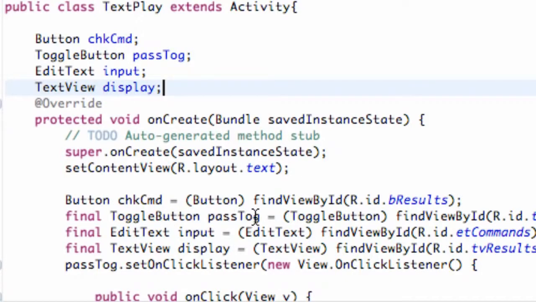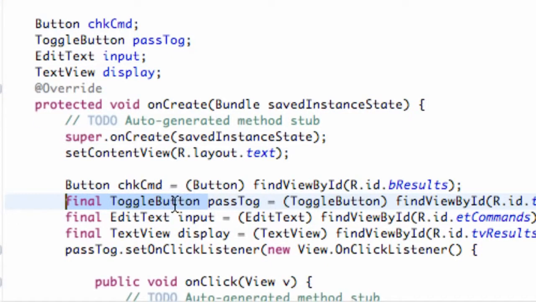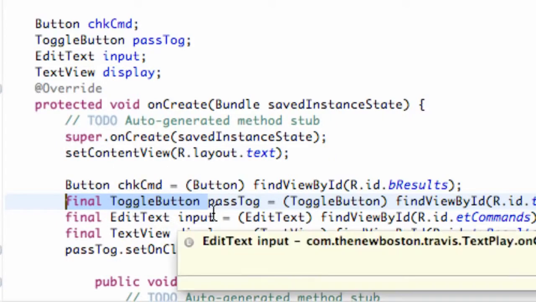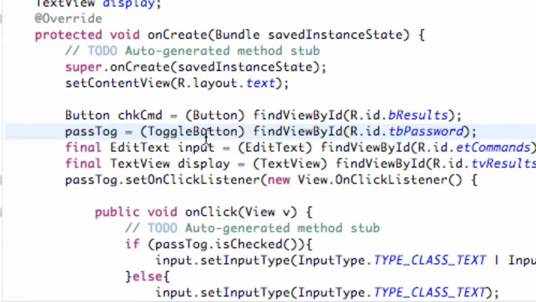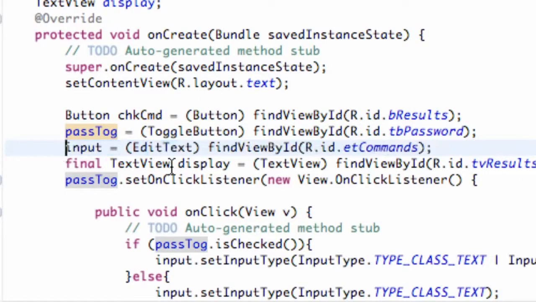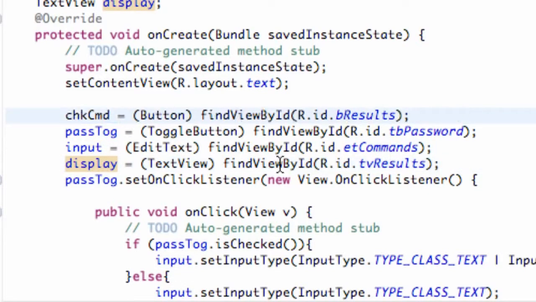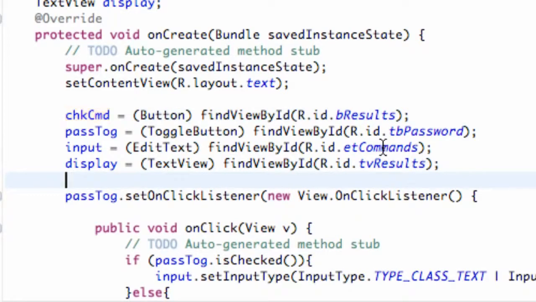Now we're just going to delete basically the pre-identifier or the modifier and also the type, because we defined it up here. So basically the final is saying that it's going to be final within this method, since it's only used for one method, the onCreate method. We want both methods to have access to this variable, so we don't need to set it as final anymore. So we're just going to delete the modifier final again and the type for each of these variables. And it's pretty much going to do the same thing.